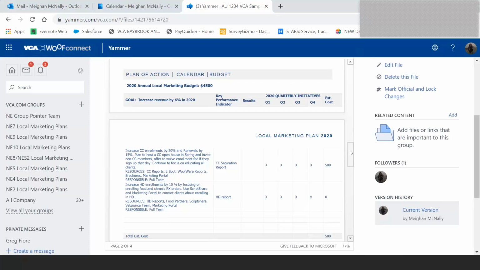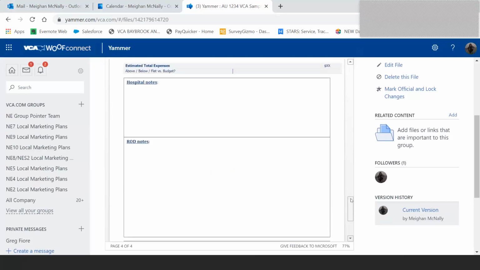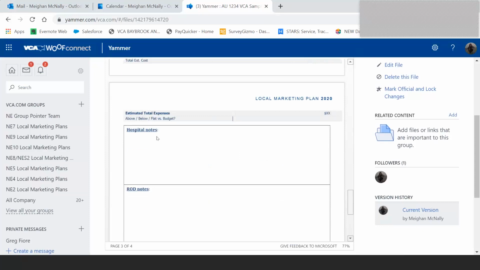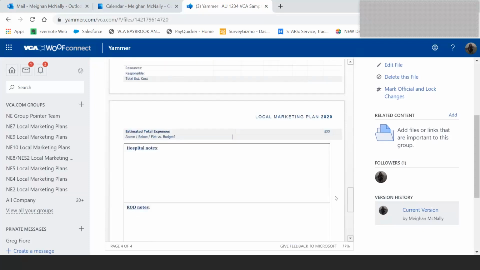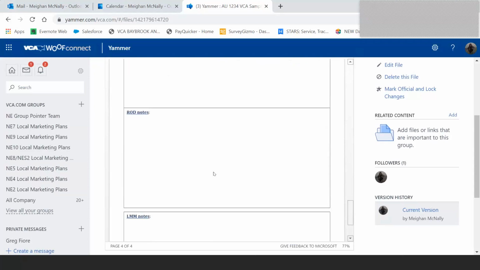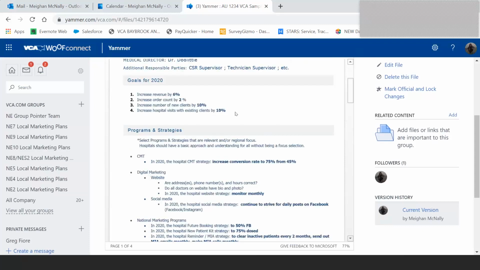And then in the bottom of the plans this year, we do have sections for notes. So if you want to write back and forth, or you have notes that you want to be able to help me understand exactly what your thought process is, feel free to put them in there. Same thing with your ROD when your ROD reviews, and then when I review, I will put my notes in here as well, or I will edit it in Word and put it in a comment section so that the comment bubble will pop up right there.